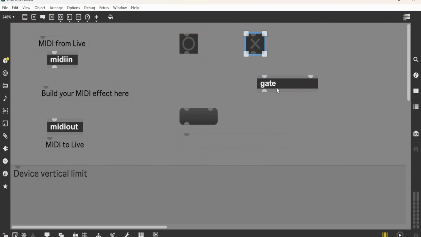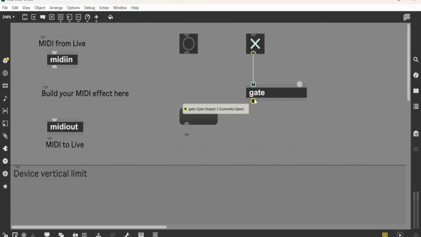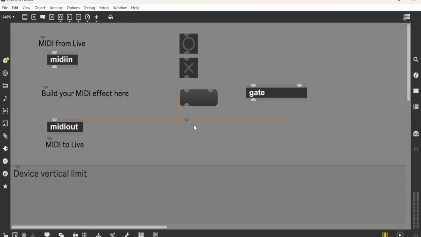So we can take this toggle, which sends a 1 or a 0 based on whether it's on or off. So we send a 1, and then you'll see if you mouse over the output here that the gate is open. Do the same thing, turn it off, it's sending a 0, and the gate is closed. So objects are going to be your most important element in Max. They're going to do most of the work, but these objects are going to allow you to interact with objects and change the way those objects behave.